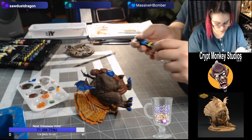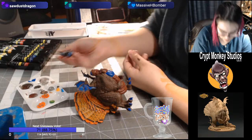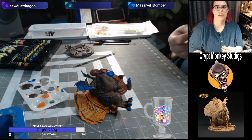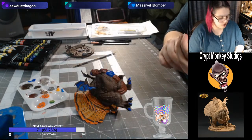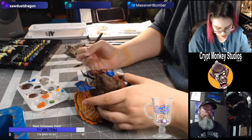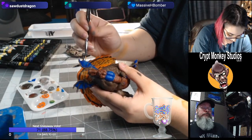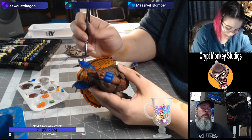Alright, so on the blue, we're going to do highlights of a lighter blue. Because if you have ever seen a turkey, you know that every once in a while they have that vibrant blue on them. And I love that color. I hate the color blue, except for that color. So I am taking it and using it to my advantage. I thought it was purple. It looked purple to me. Okay.